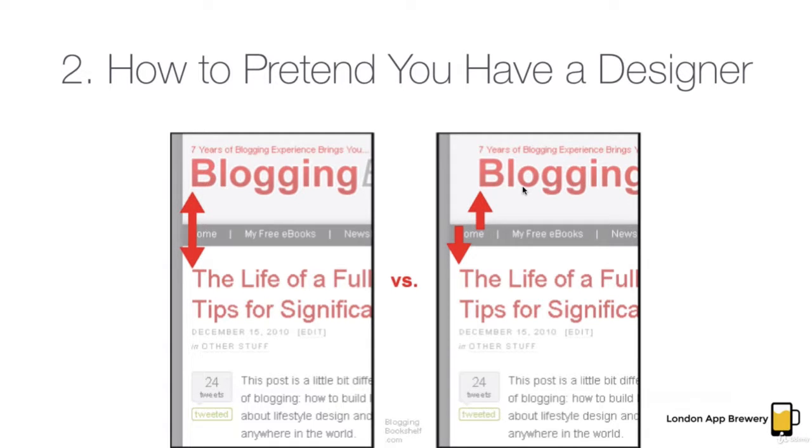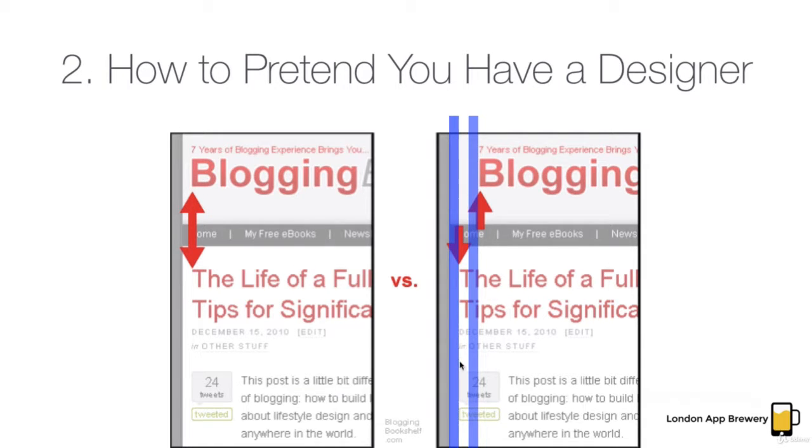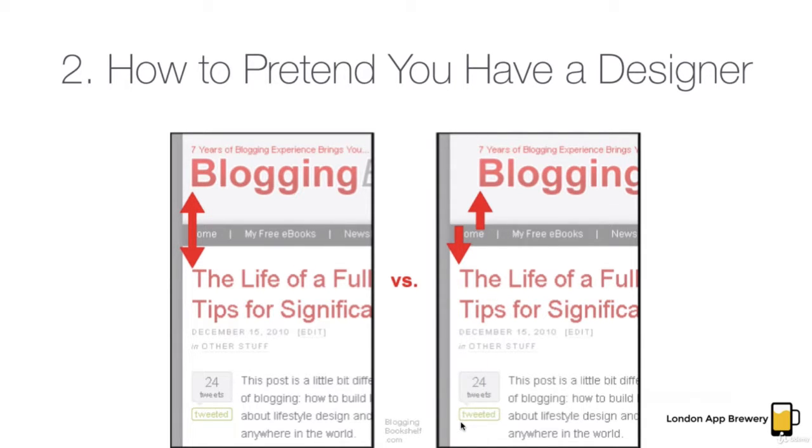And that is, of course, alignment. Alignment is key in any sort of graphical design, but also incredibly important in digital design. So when you have a look over here, you can see that if you follow along the left side of all of these elements and text, you can see a single line that pretty much touches all the edges. Whereas when you look over here, you've got a line that touches that edge and then another line that touches this edge. And this is a fundamental principle of graphical design, is that you want to try and minimize the number of alignment lines. So let me show you.